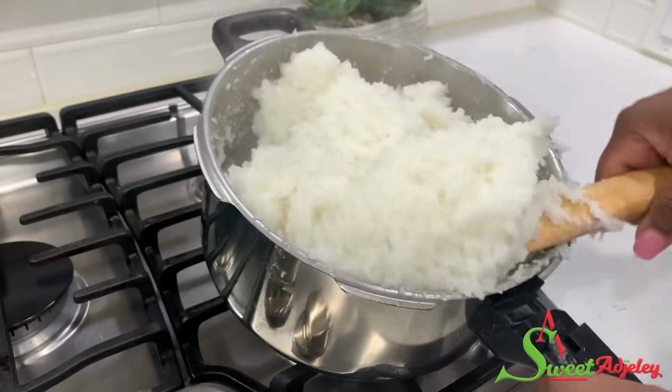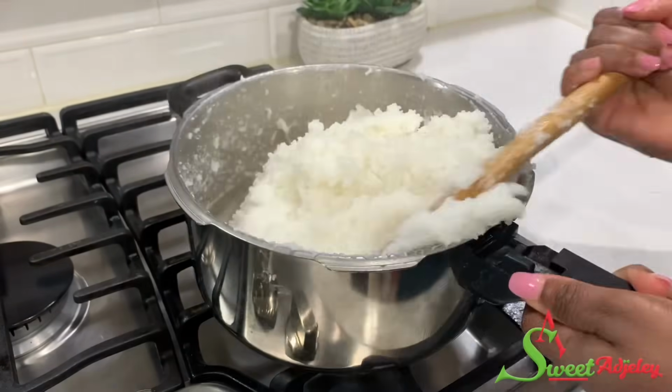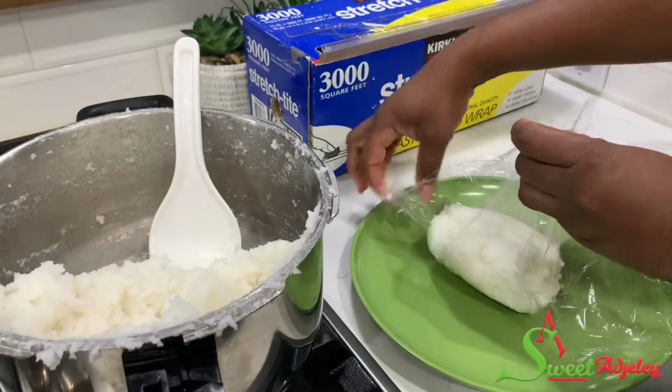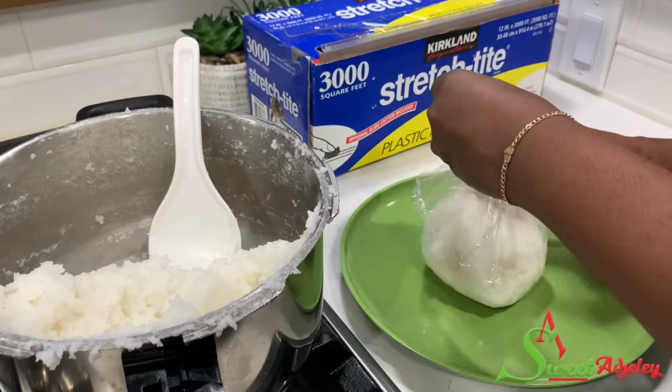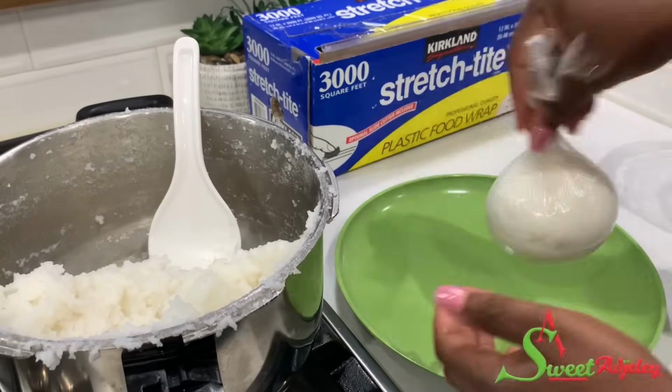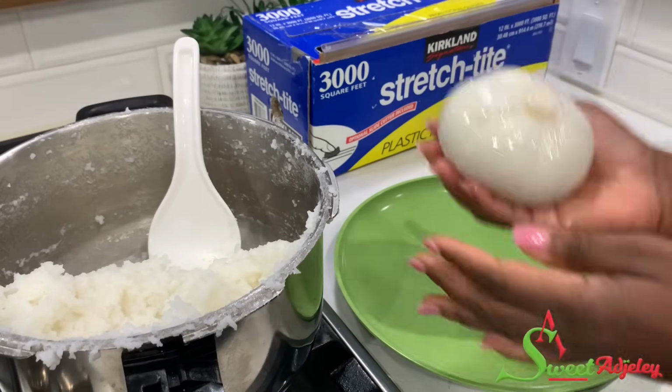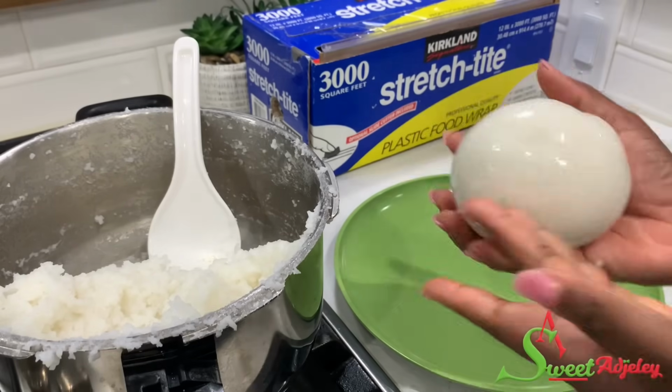If you have not seen the video, it was the one that I posted right before this one, so I'll leave the link to it so you can check it out, so you can make your omotsu to enjoy this amazingly delicious peanut or groundnut soup.